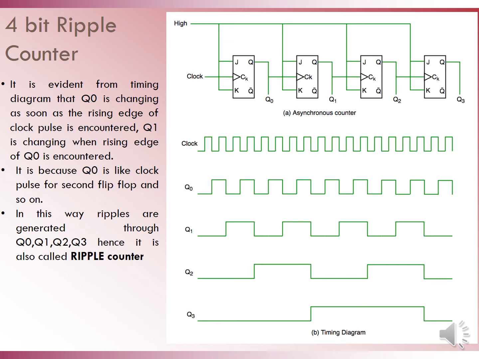And so on. If you go on applying successive clock pulses, we see that after the 8th clock pulse is given, Q2 makes a negative transition, which will trigger Q3, which will now toggle from 0 to 1. So the count states which are attained are from all zeros to all ones, after which the counter resets, which happens on the 16th clock pulse. So a 4-bit ripple counter will count through 16 states starting from 0 0 0 0 to 1 1 1 1, after which it will reset itself.